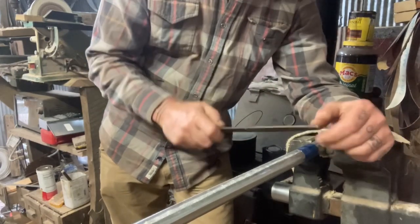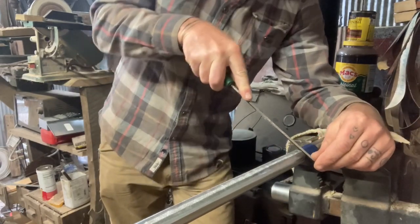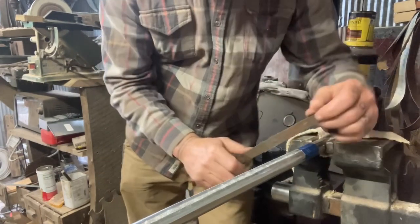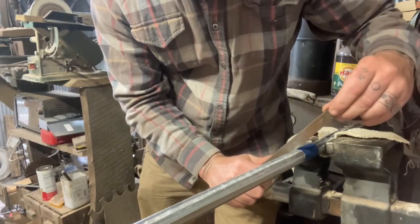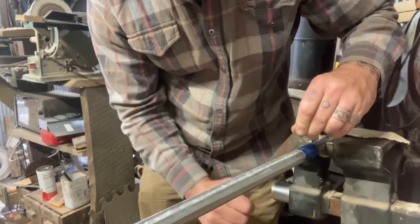All I'm doing is just taking the edge of that file, starting a little bit of a groove, using that tape to keep me on a straight line.